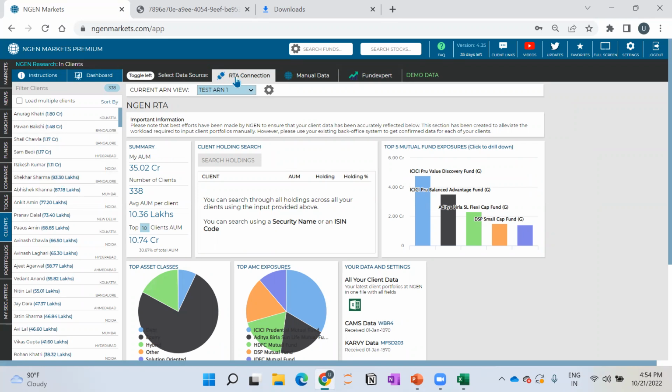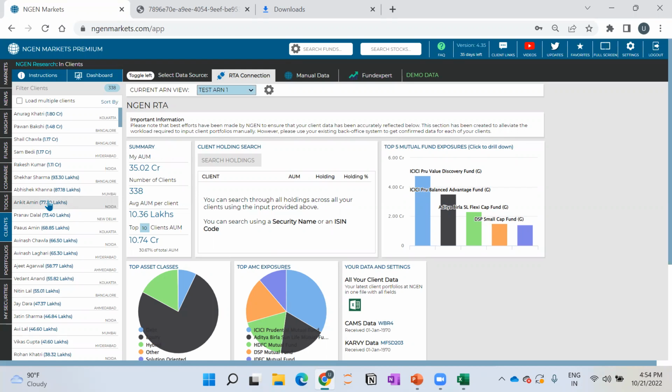Yeah. Okay, so if you find that 2 or 3 funds are missing, sometimes what happens is CAMS and Karvy send us these files with the reports, and that is the report that we use to upload this data. But CAMS and Karvy, unfortunately, instead of using ISINs, most of these reports have what they call a product code, and these have to be updated on a periodic basis.